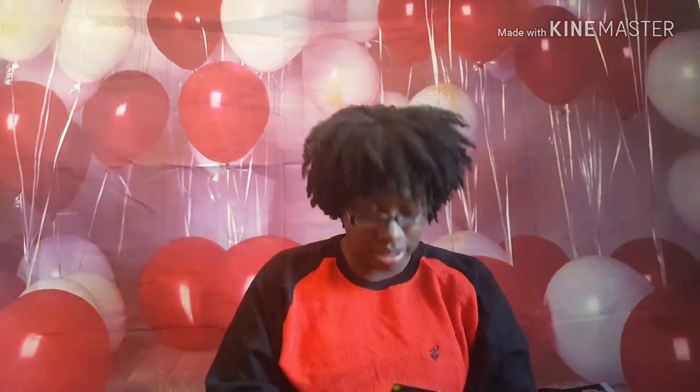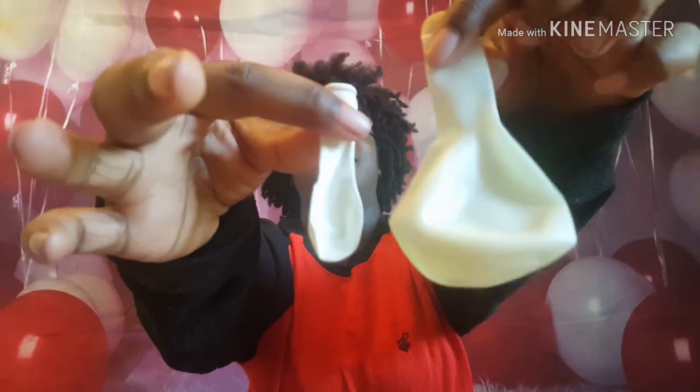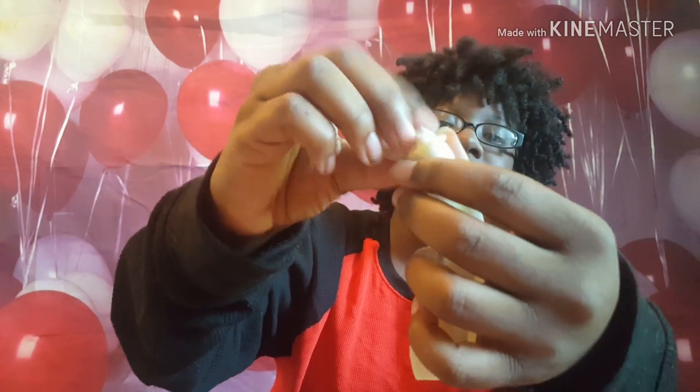I guess first, I'm gonna just start with putting a little balloon inside a big balloon. It's really not hard, to be honest. It's actually quite easy. So here's the small one, and here's the big one. What I did was I took this and I just stuffed it in there, however you want to do that. Just gonna take my fingers and stuff it in there. It'll kind of get stuck up at the top, so maybe try to pull it down.